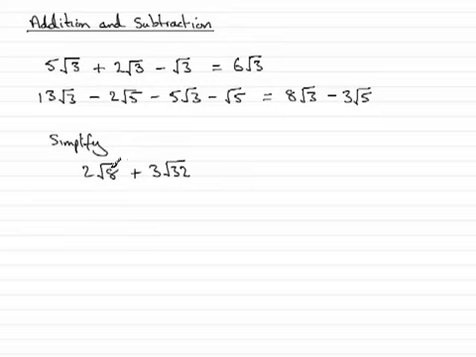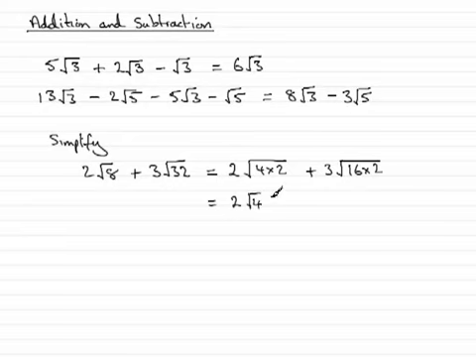Well, by the multiplication rule we can split this 8 into 2 factors, one of which is a square number. 4 × 2's are 8. So we can say that 2√8 is going to be the same as 2 times the square root of 4 × 2, that being 8. And also when I look at the square root of 32, there's a square number that's a factor of 32, 16, so I can think of this then as 3 times the square root of 16 × 2.